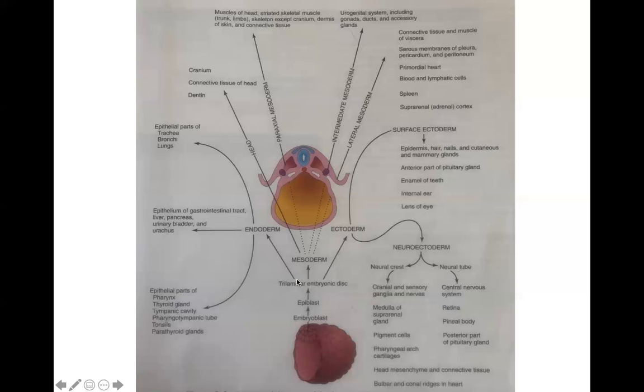Okay. Now, how does the body control how this is decided, which cells become these and which cells become those? How does the body decide which progenitor cells become which types of tissues? The answer to that is through this thing called inducers. Inducers can be a lot of different things.